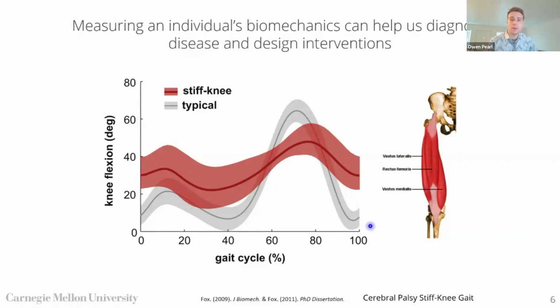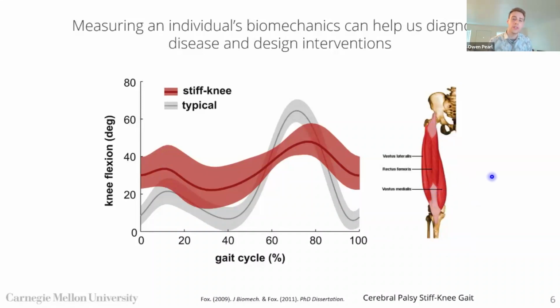One experimental strategy thought to help this is to take the rectus femoris muscle, which is thought to help extend the knee, and which maybe is being overactivated for a cerebral palsy patient and stopping them from swinging their knee as they're moving, and move it surgically to another muscle location.